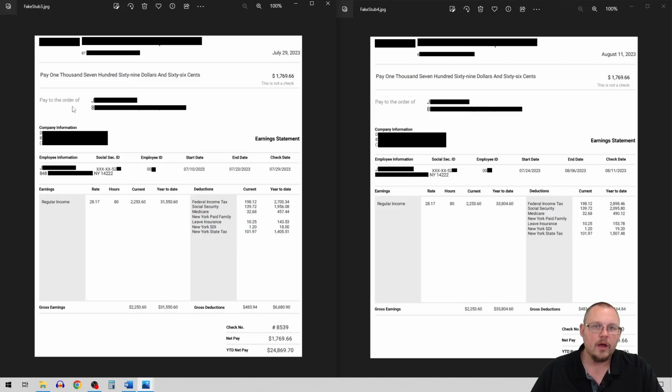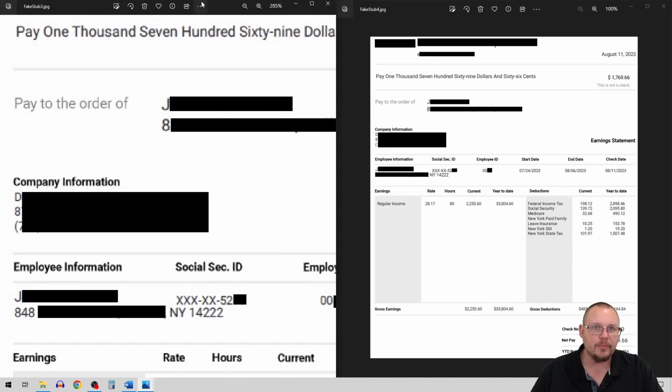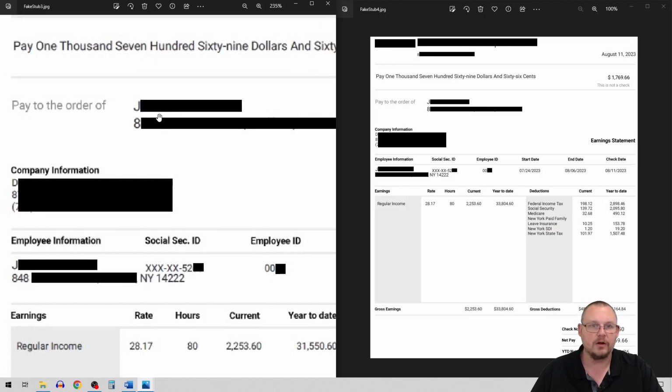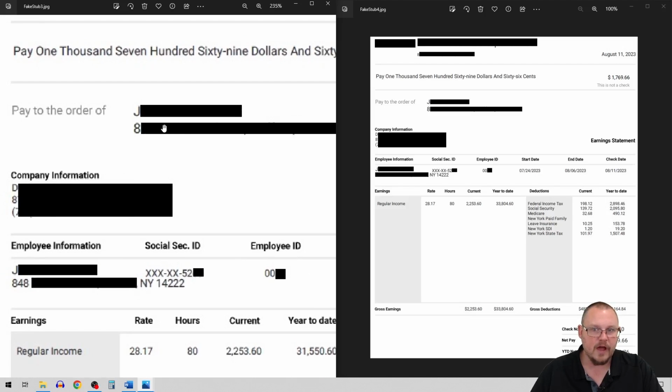The next thing that I noticed on this stub was this pay to the order of line, and it's a little bit difficult here. I don't think I can draw a line on screen without jumping in too deep here, but if you pay attention, you'll see that the bottom of this J does not line up with the bottom of this pay to the order of line. Again, it's a formatting error that, to me at least, could indicate that there's some sort of a red flag here, that this might be a pay stub that is altered. The other thing that I noticed in that pay to the order of line is that the pay to the order of and their full address was all on one line. That could be hit or miss. I didn't really make too big of a deal out of that.